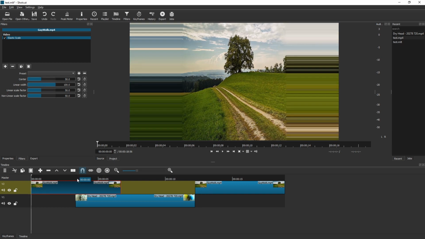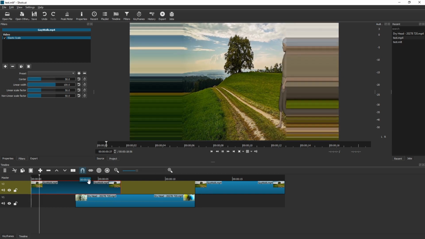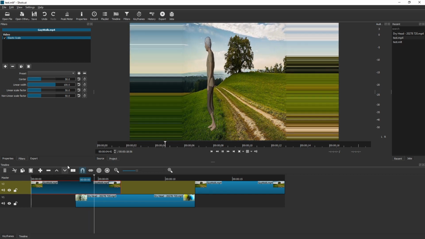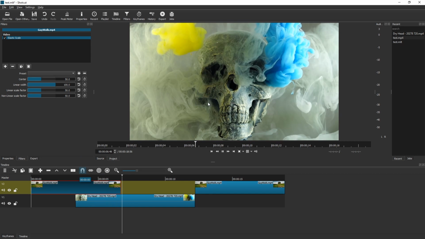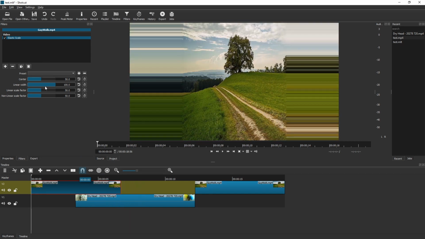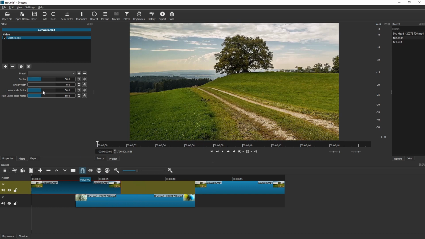Actually, this looks like an effect that might be useful for turning horizontal video into vertical video, or the other way around, vertical video into horizontal video, but I don't think that's right. It just looks like what many YouTubers and so on use when they work with vertical video, but they have to publish on a horizontal format like YouTube.